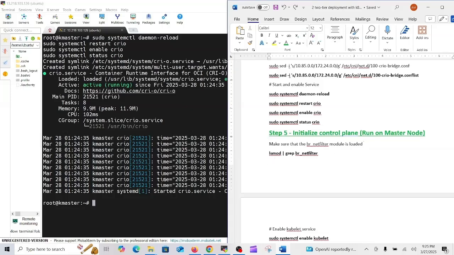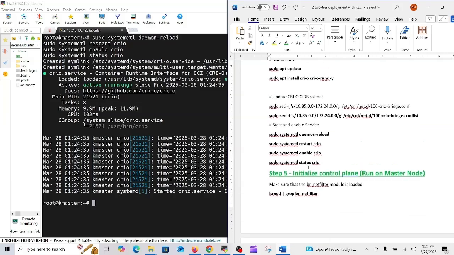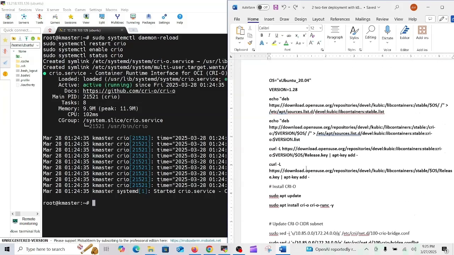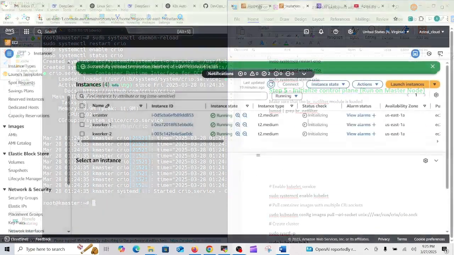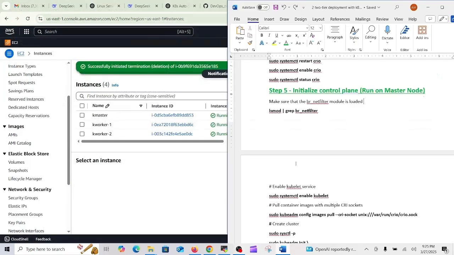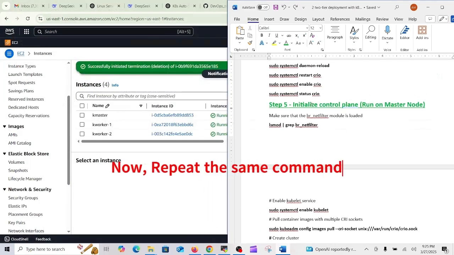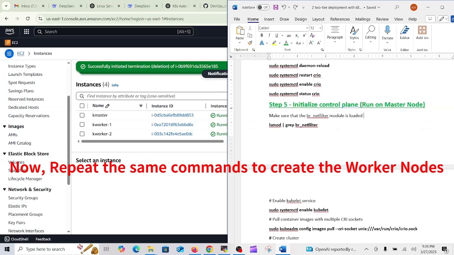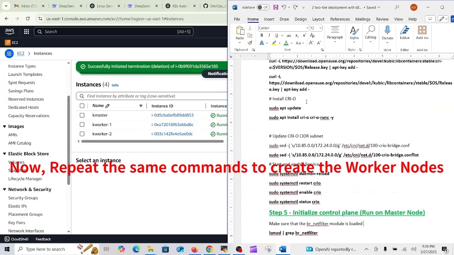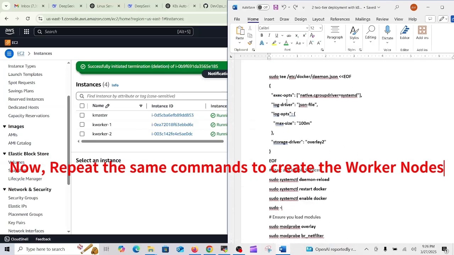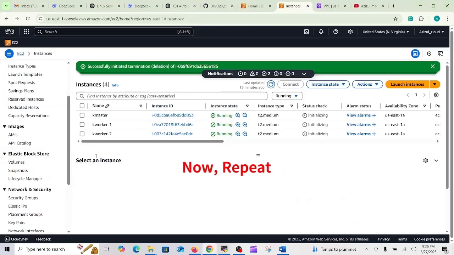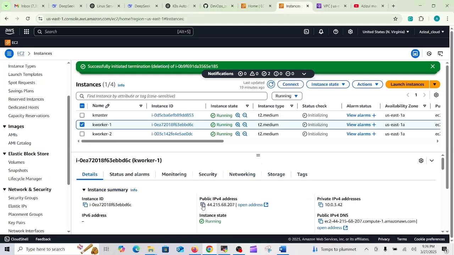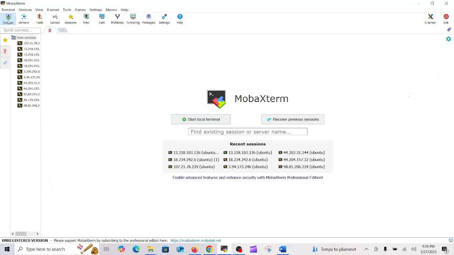So this is for the master node, done. Same thing we need to do for worker nodes, for our 2 worker nodes. So freshers, we have to do the same thing until this is the control plane, right? Master node. Until this, the same thing should be done with our 2 worker nodes. From here, worker 1 and worker 2. We're connecting this way.